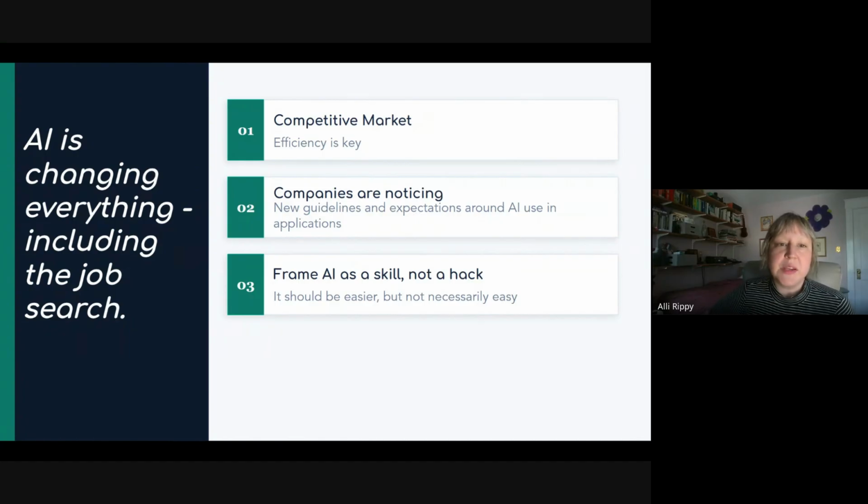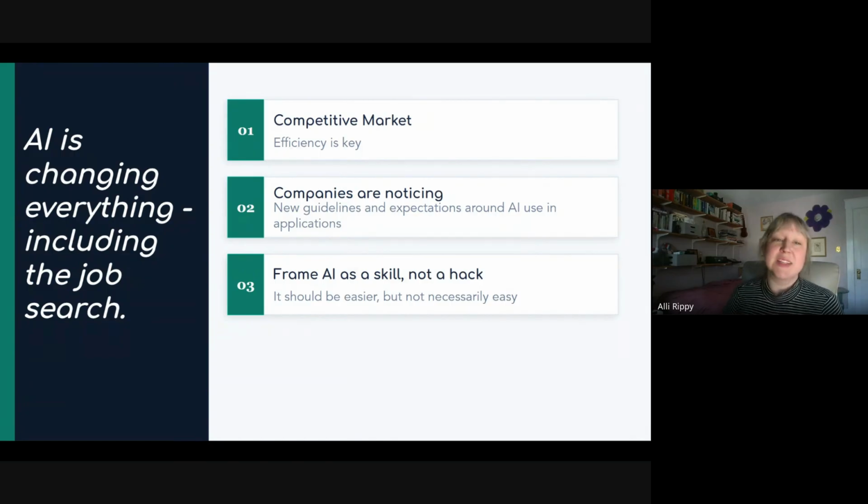Number two, companies are noticing this. Especially in tech, you will see companies posting specifications about using AI in your application. It may say, we understand that you may utilize artificial intelligence while completing this application, and then say what they think about that.